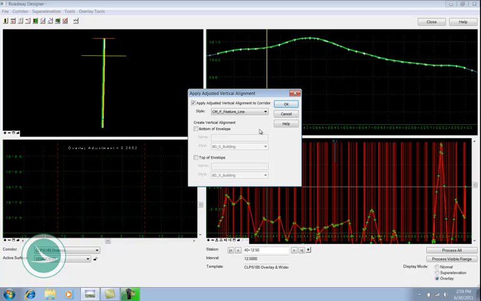And here's where I could have it create vertical alignments for the top and bottom of the envelope that was generated, had I given it some tolerance settings there. And the nice thing about it is, once you've stored this profile, and if you create the top and bottom envelope, you can export those back to GeoPack, take it into the profile alignment generator, and plot those. And then you can go in and manually make some edits to your profile yourself and use the envelope just as references to see, when you're manually editing, that you're going to stay in between those limits.